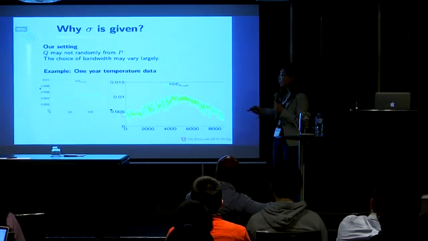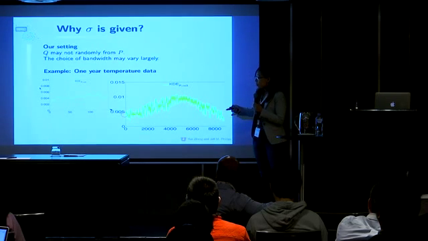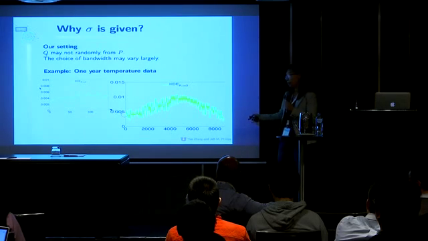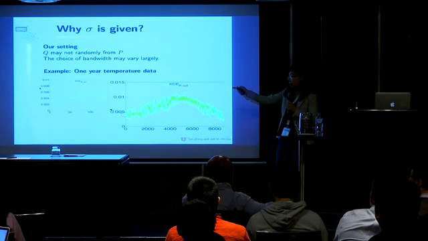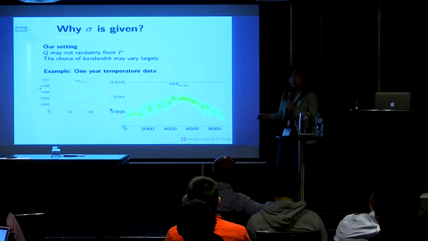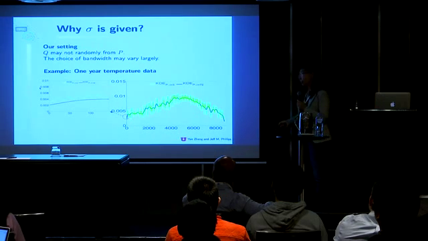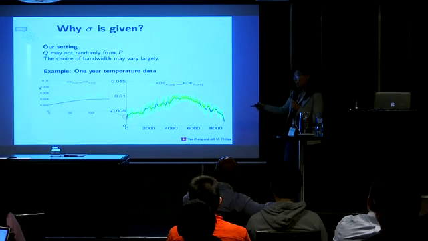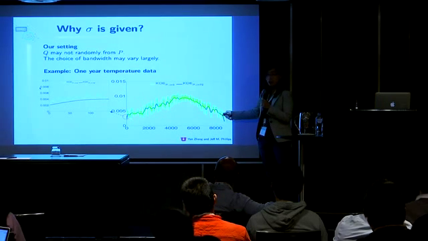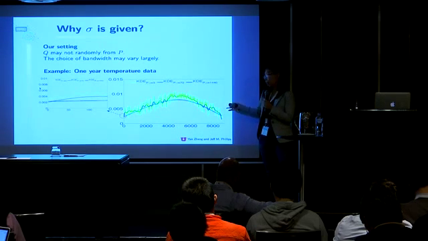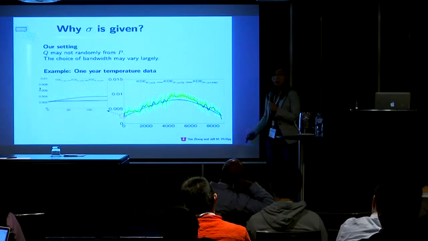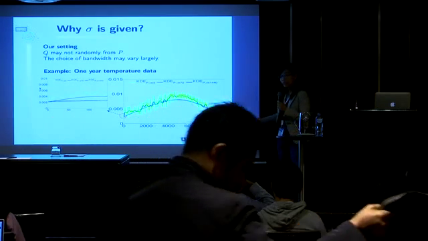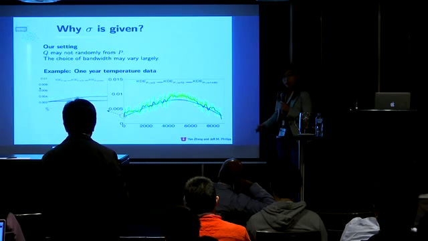Let's look at another example — the one-year temperature data. If you use sigma 3, the green curve shows the current estimation, revealing obvious daily trends. If we use bandwidth of 72 hours — around three days — the black curve shows weekly trends. And if we enlarge it to 60 days, the blue curve shows yearly trends. So there's no right or wrong answer for which bandwidth to choose — it depends on the scale you want to look at. The smaller the bandwidth, the more detail we see.